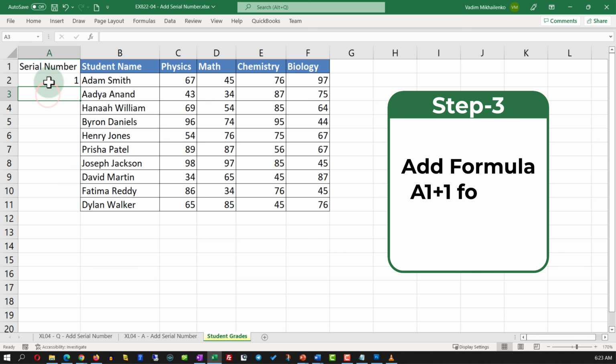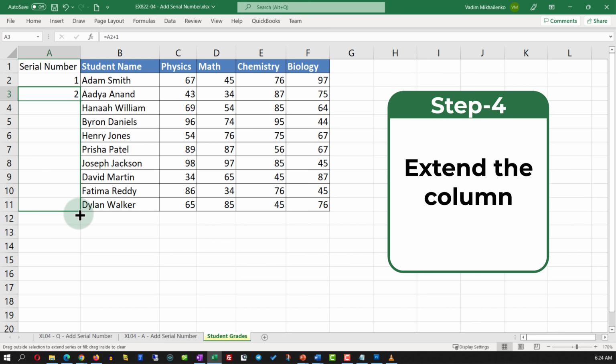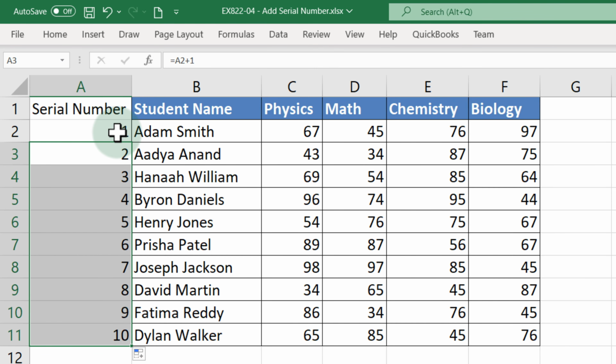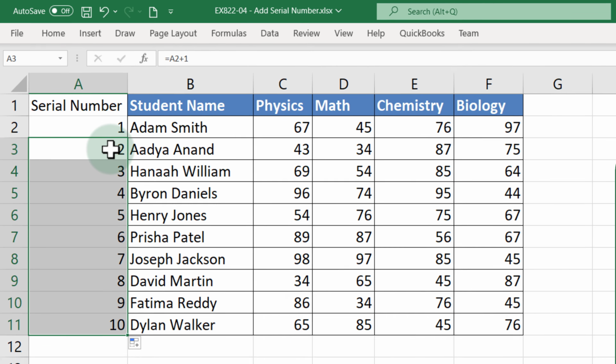In the next row, we will add a formula, and our formula will be very simple. We will add the value of the first serial number, plus 1, or you can use any different formula depending on your business circumstances. Once you hit Enter, you see that the second value is 2. And now I can expand this formula for the entire data set, and you will see that the numbers are increasing. Keep in mind that this number might be different from the actual row ID. And if you use different formula, the number will be different for sure.